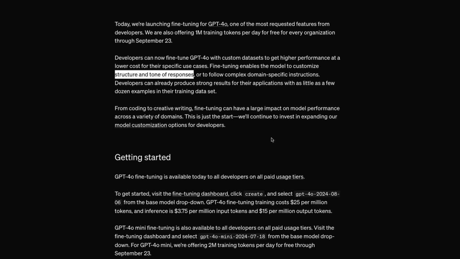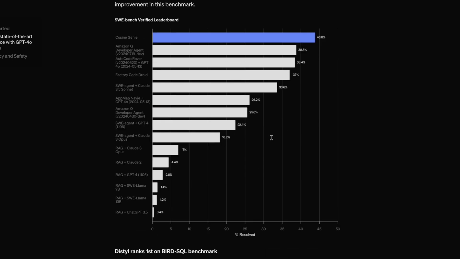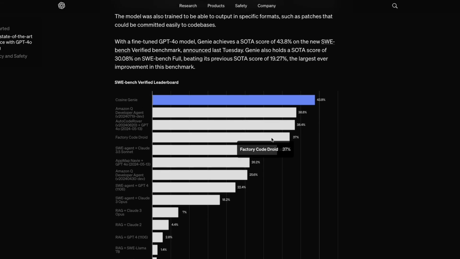But again, OpenAI, like I said, has got a much more compelling reason. A couple of weeks back, we came across a new software solution called Genie from a company called Cosine. In fact, I had made a video saying that this is a Devin killer. Devin is an automated system which can create, fix, and deploy software solutions for you. All you have to do is one line of prompt. But Devin is still not out yet. For a lot of people, it's still a closed solution. You need to be on a waiting list.